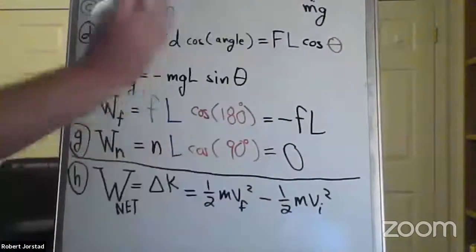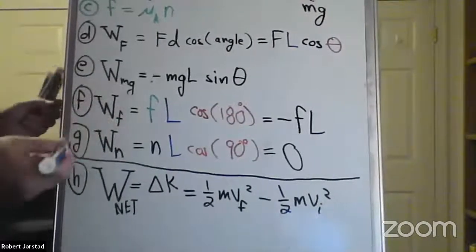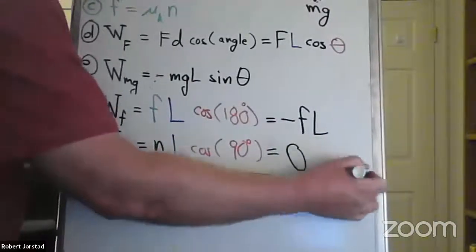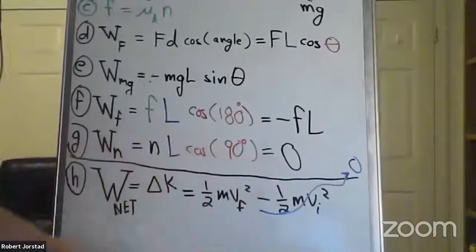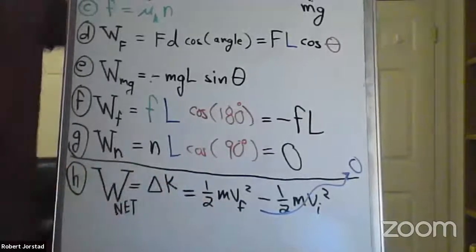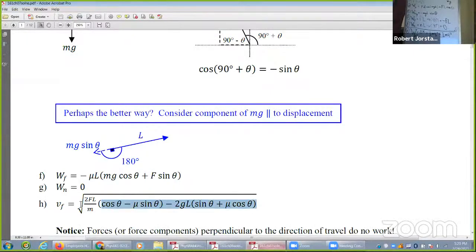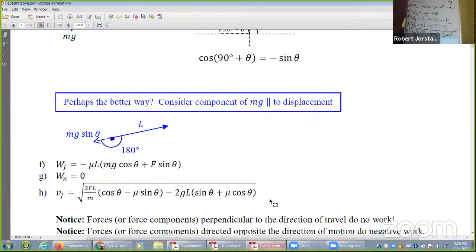And remember, you can't just say v final minus v initial and then square it. We are told this thing starts from rest. Starts from rest means this goes to 0. If that goes to 0, I could solve for the final speed. I multiply by 2, I divide by m, I take a square root, I do some algebra, I shift some things around, and then I get this result. Now, you could check this later, and this is probably one worth checking at home. Okay, well, I guess you are at home. That's kind of weird. I snapped back into classroom mode. But yeah, check this sometime later, not right now.